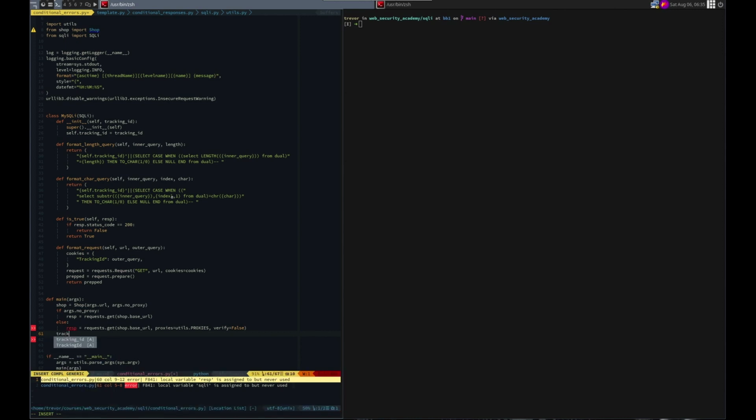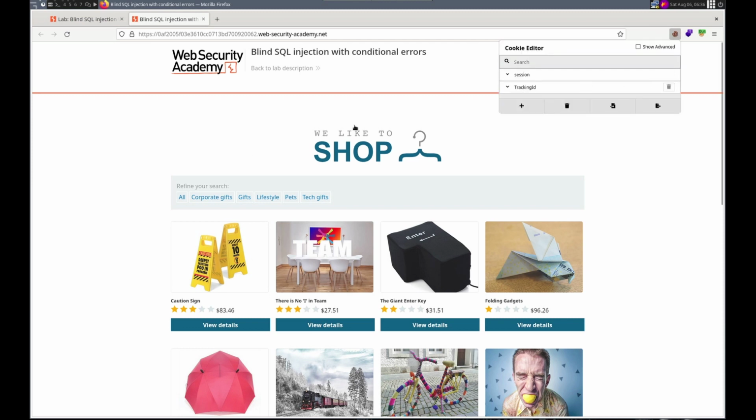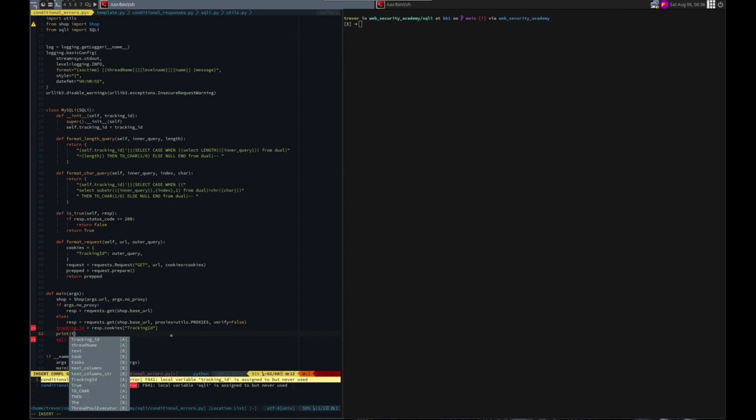So tracking ID equals resp.cookies, and then I think tracking ID, just like it is shown named there. Let's print this out.